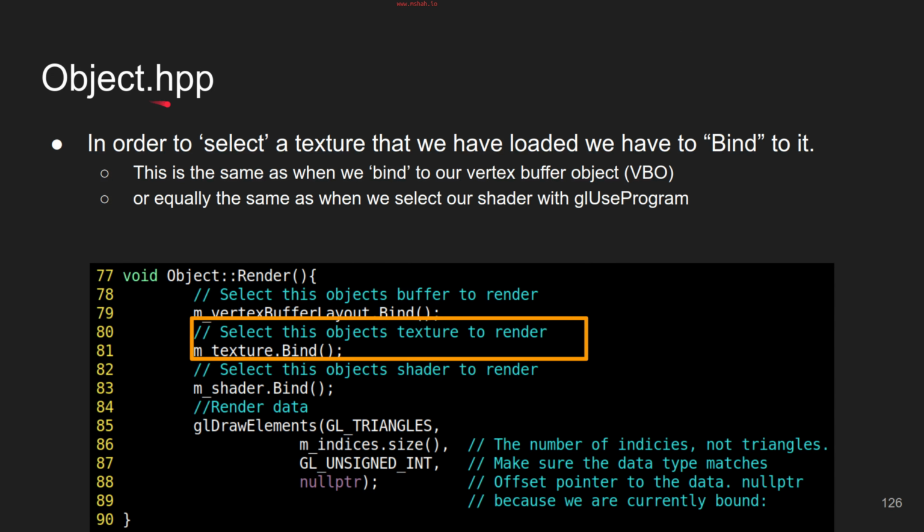And then in our object CPP file, here we can see where we're binding to that texture. So every time we want to work with our object, again, this is part of just building our abstraction nicely, we're going to bind to our layout. So say, hey, we're working with these vertices and indices. We're working with this texture, and now we're working with this shader, and then finally draw our object. All the triangles, all of our indices, right? So this is nice. We just have that vector here, so we can just do dot size. We'll never make a mistake. And then that's all we have to do.